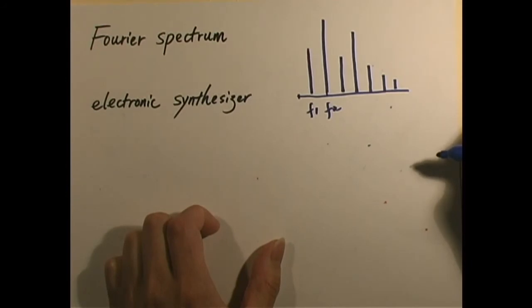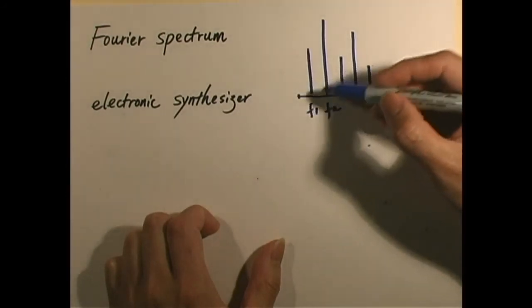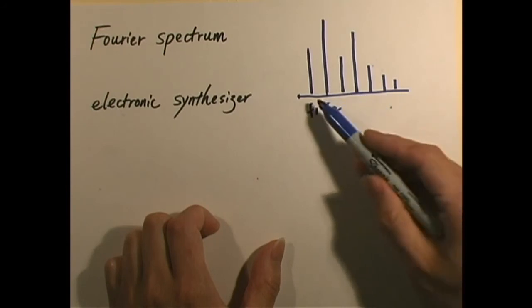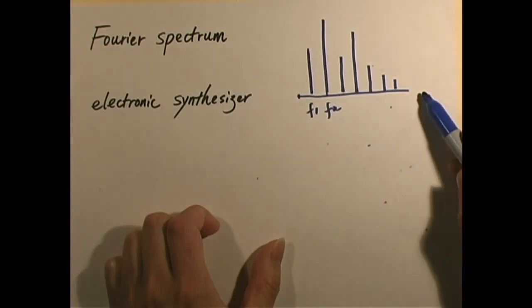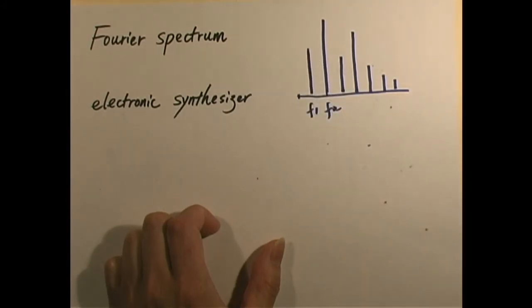But if you fully analyze the spectrum of the flute, and you put all these frequencies in, you don't miss anything, put all of these in at the right proportion according to this diagram, it's going to sound indistinguishable from a real flute.